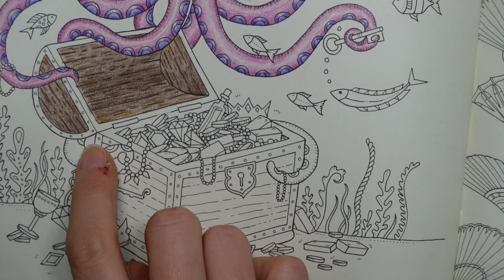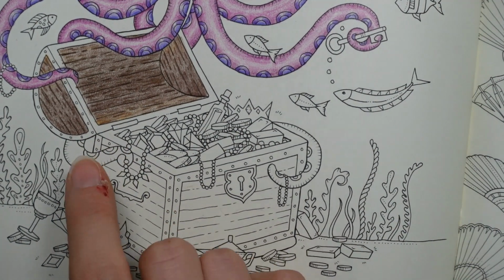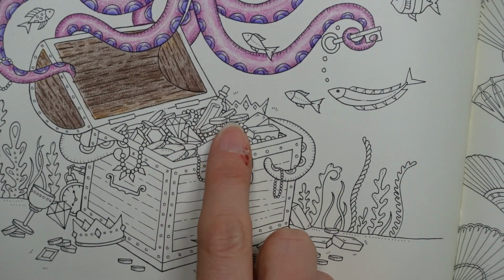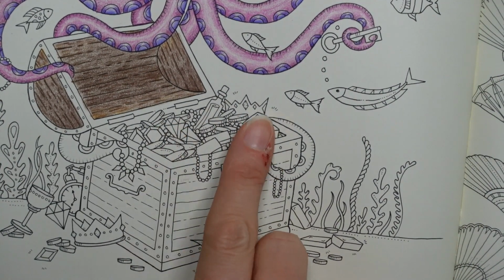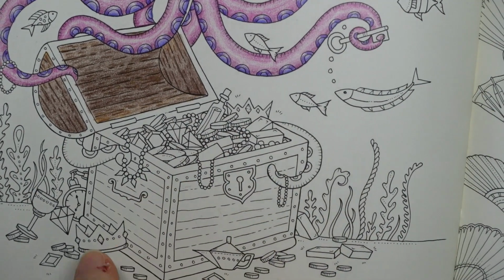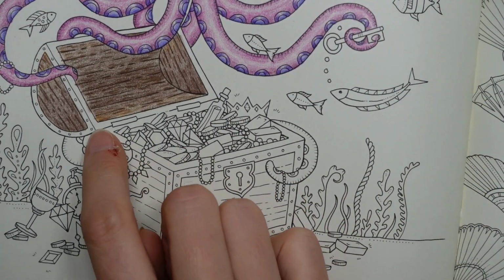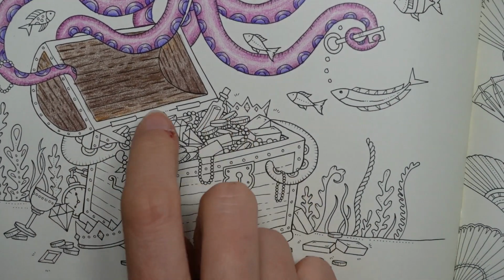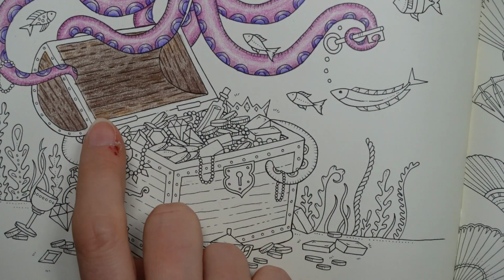Another option is to do silver or gold. Now, the problem with silver and gold is that we've got lots of silver and gold going on in here. We've got crowns, we've got nuggets, we've got coins. So this is going to be a lot of silver and gold. So I'm thinking the black idea might work better. Although, you know, I like making silver and gold. It can be quite fun.